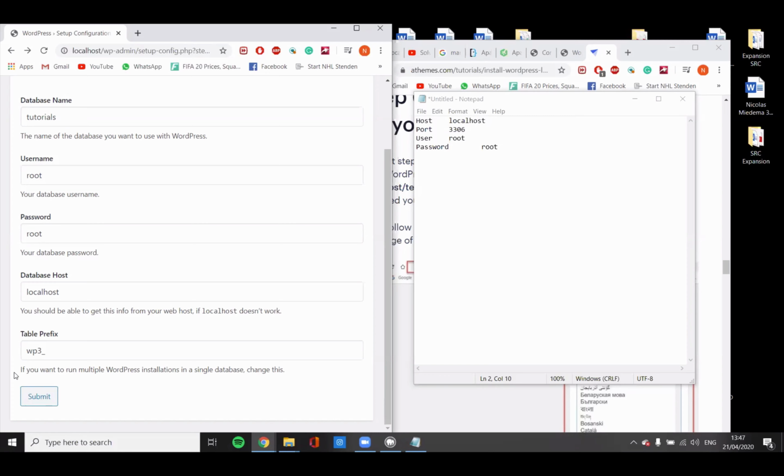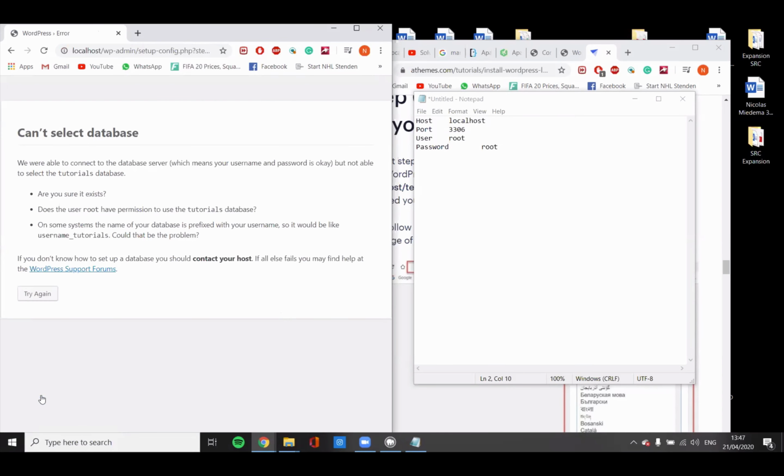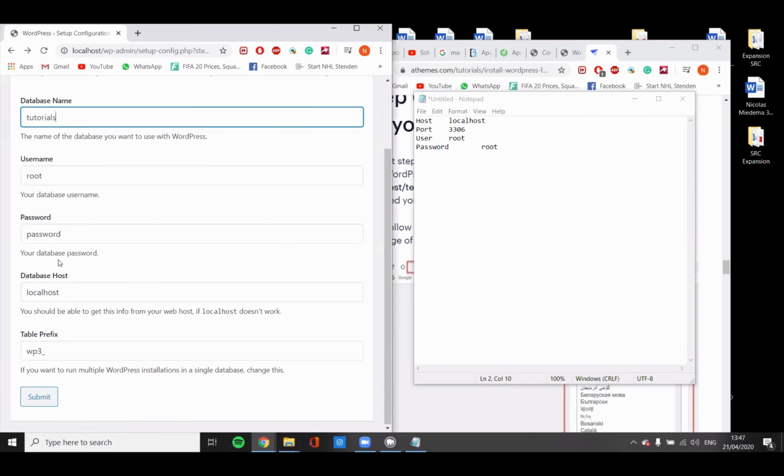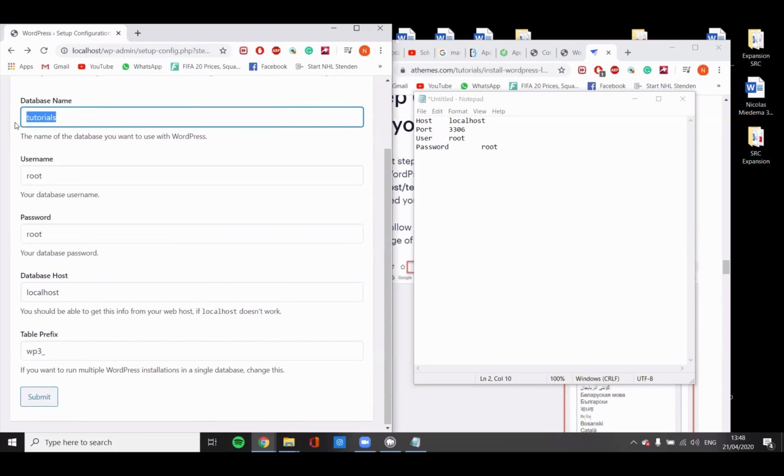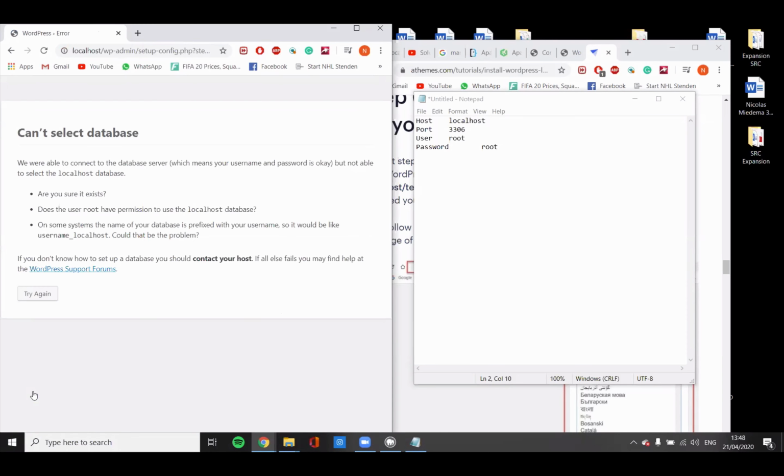Let's see if that works. Maybe it was the password issue. Okay. Let's go back. And let's change the database name to localhost. I think that might be it. And then let's try it again. Okay. What's going on here?